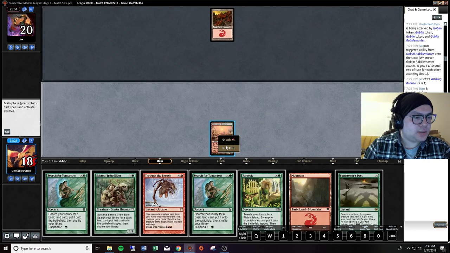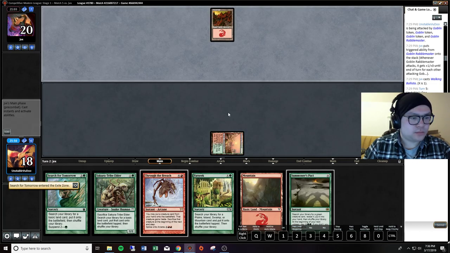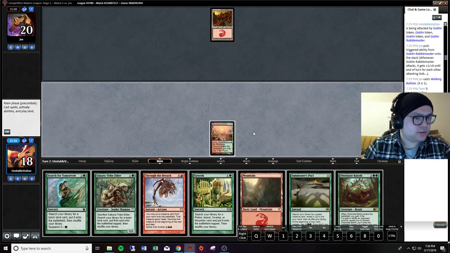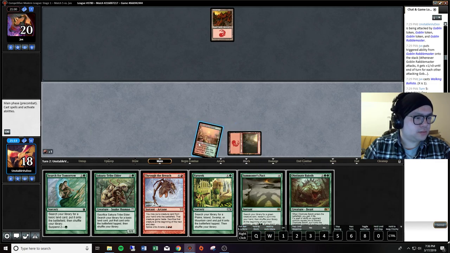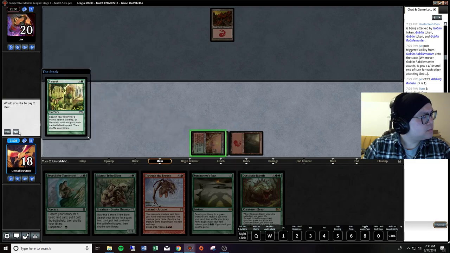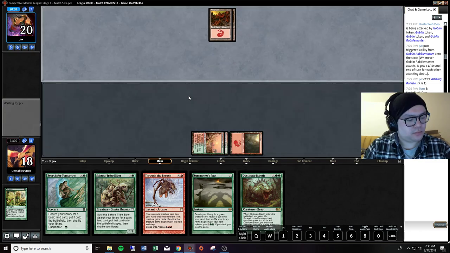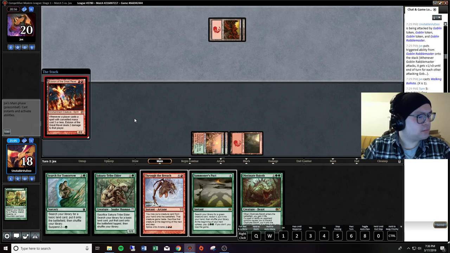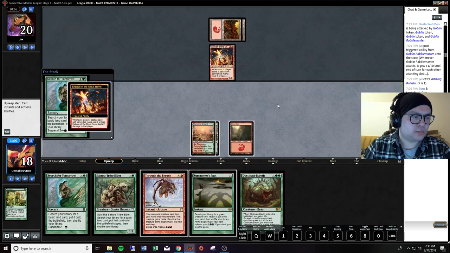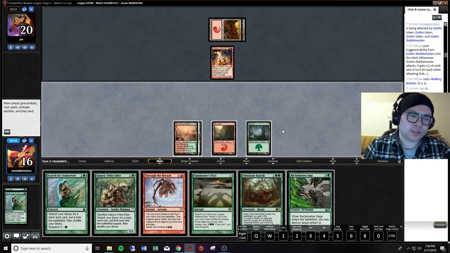I would like to pay 2 life, and I would like to suspend. They're on a one lander? Their hand must be nuts. Eidolon, sure. Get a forest in play just in case.